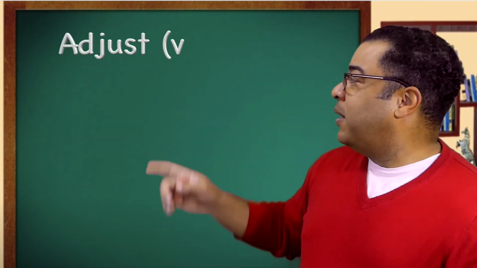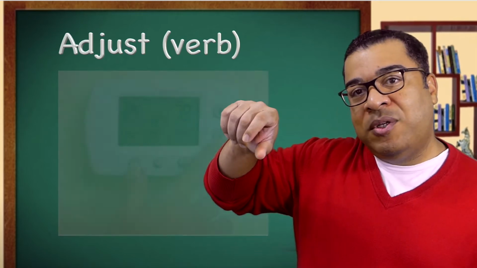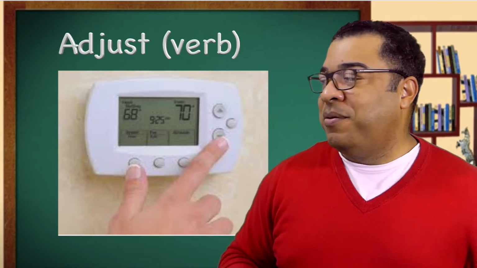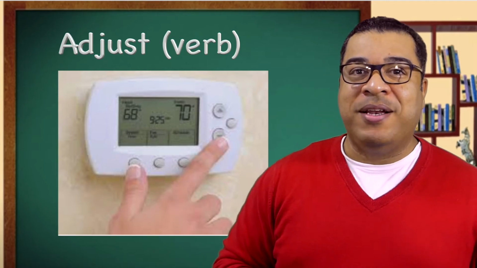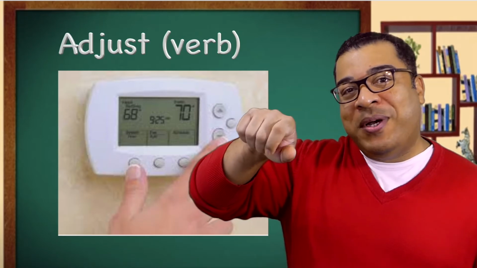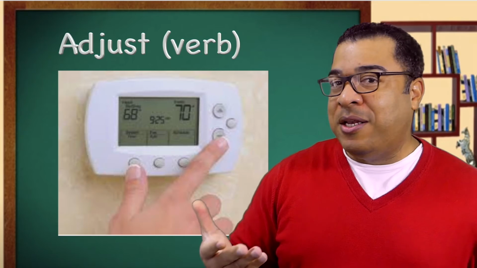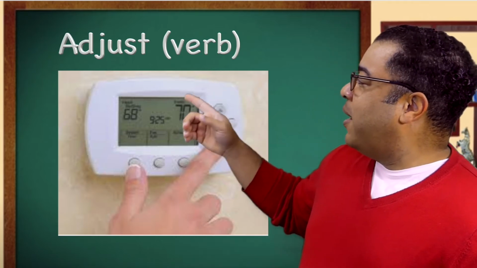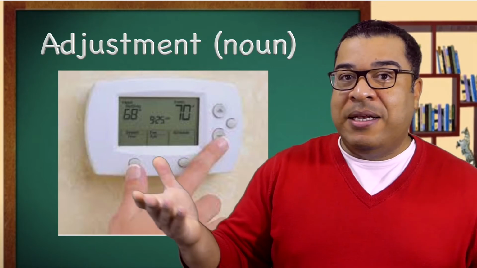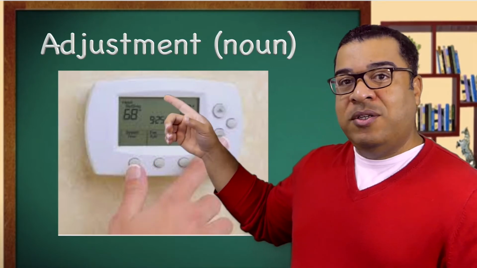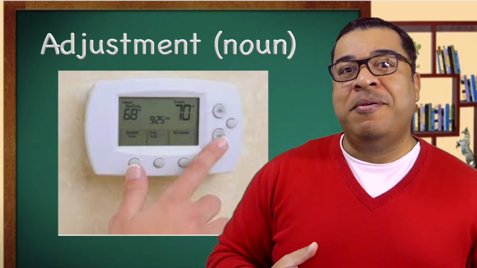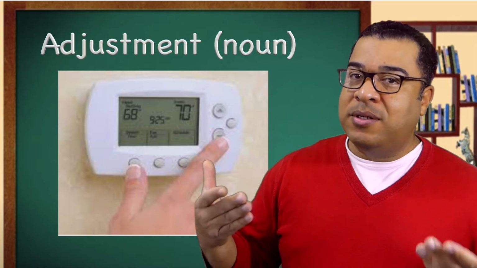Or how about the verb adjust? So maybe you adjust the temperature in your room because it's really cold. Here in BC, I think it's maybe -2, -3 today, Celsius. It's really cold. So maybe you adjust the temperature in your room. So if you add MENT, now you have adjustment. Again, it's the same thing, but now you change that verb into a noun. So I have made adjustments to the temperature.